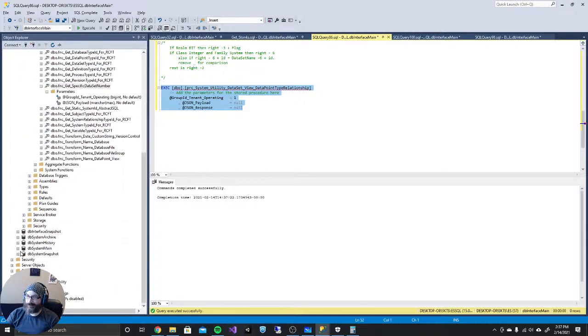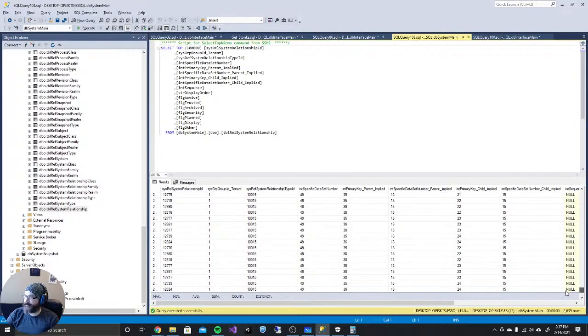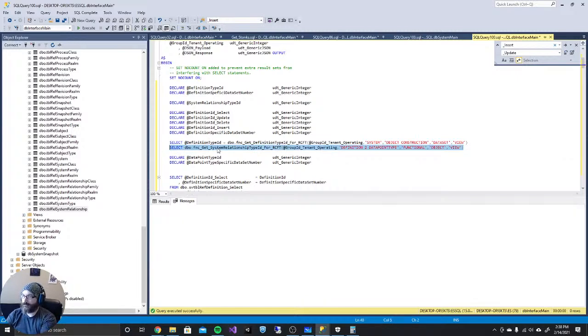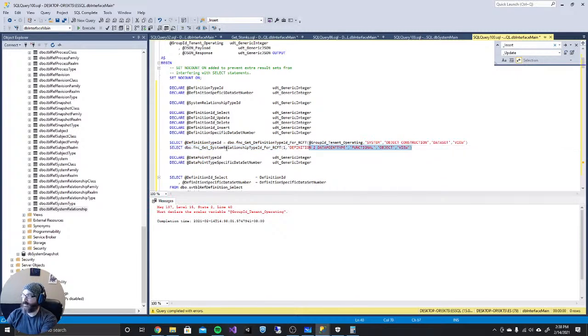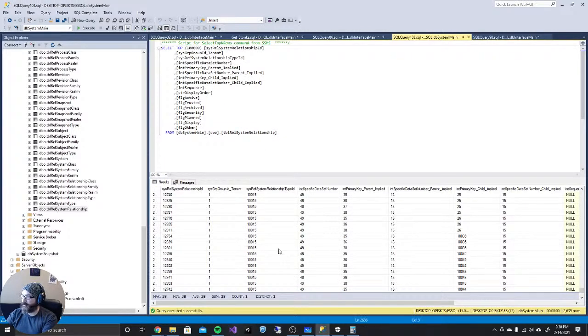Let's check. Yep. So it will be mixed in here because the definition ID changes.